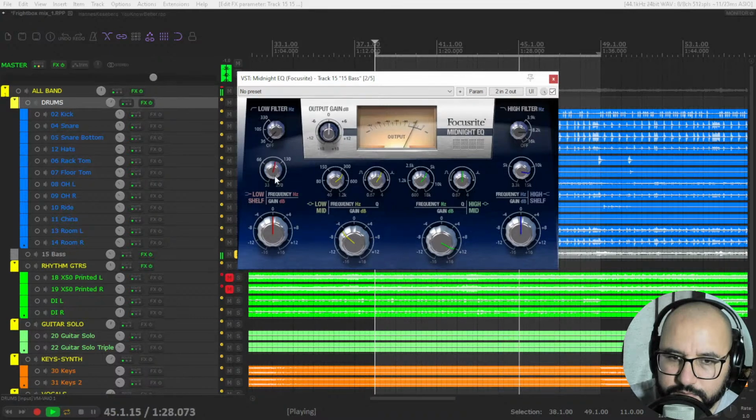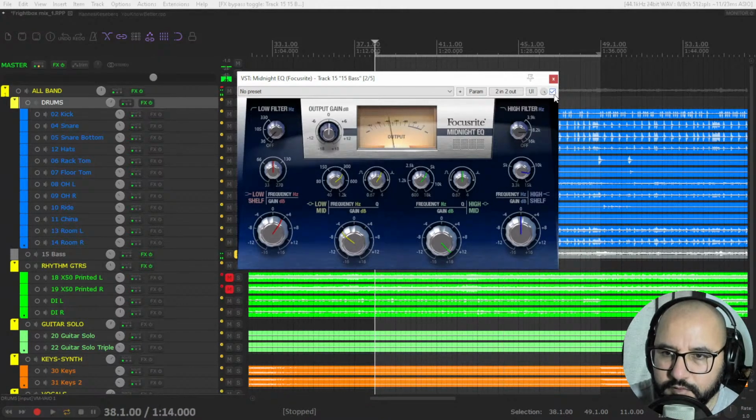Some low end. Before. It has a nice bite here, the highs. Alright, that's the EQ here on the bass guitar.